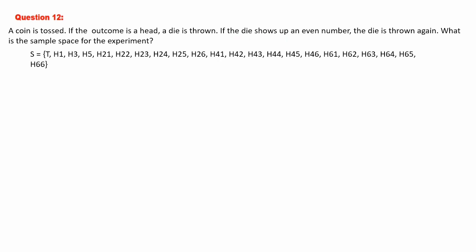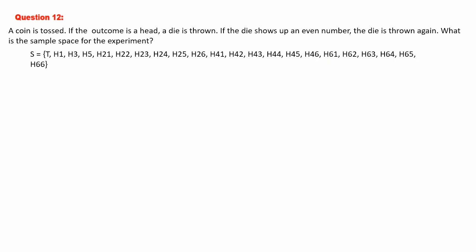So first of all we will write the odd numbers, H1, H3, H5. So these are the odd number possibilities, 1, 3 and 5. Then suppose H2 coming means 2 is an even number. You will throw the die again. If you throw the die again without any condition, you will get 6 outcomes, 1, 2, 3, 4, 5, 6. So here H21, H22, H23, H24, H25, H26, over. Next even number, that is 4. So after getting 4 you will go for rolling the dice again because 4 is an even number. Again you will get 6 chances. H41, H42, H43, H44, H45, H46.